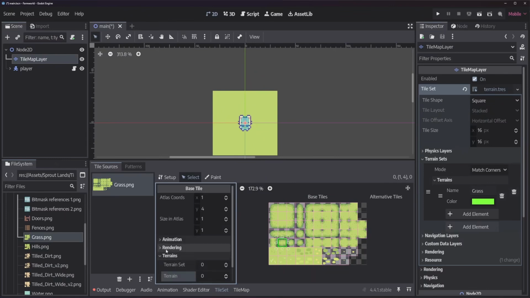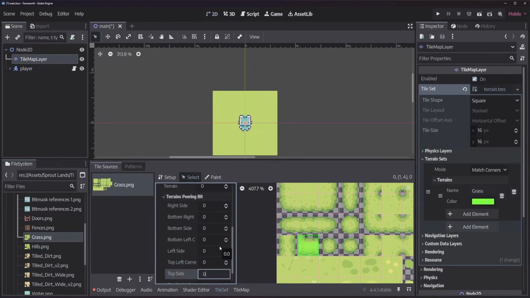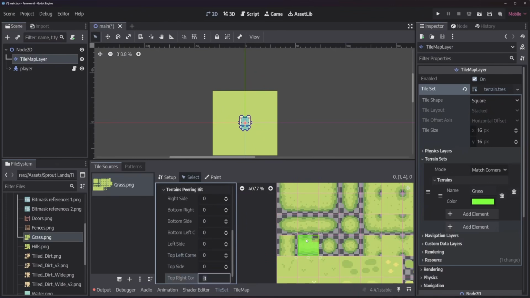But how does that help with auto tiling? Well, if you look at the terrain peering bit, the way this works is if it's -1, it's ignored. If it's a number, then it is the index of the terrain in the terrain set. Now we could go in here and adjust each one of these. And as you can see, each time we do, it updates with a little visual that represents our terrain. So color, grass, saying I need to match grass terrain in this direction. I need to match grass terrain in this direction, and whichever direction on whichever side it's on.